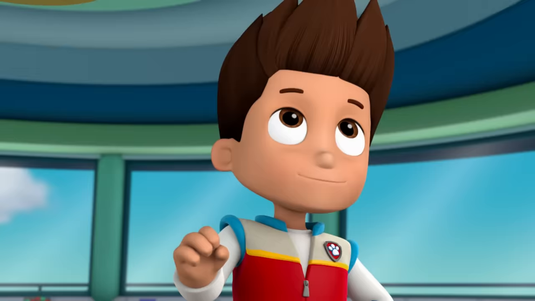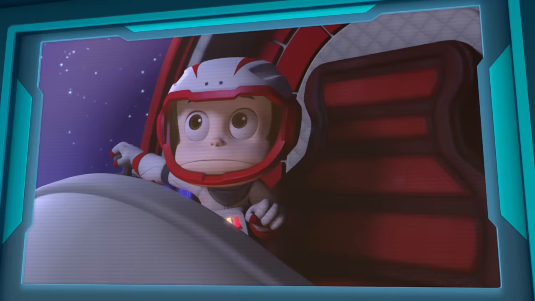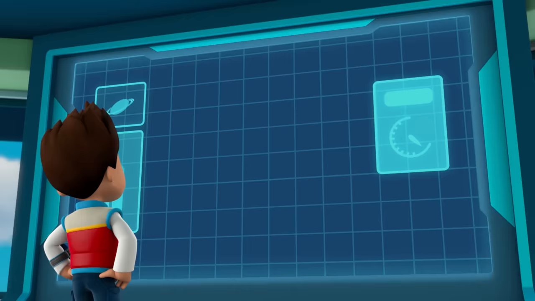Hello, Mission Control. How are you and Captain Gordy doing? We're in trouble, Ryder. Captain Gordy is returning from space, but he had to change direction to avoid some meteors. And now his spaceship has gone off course from where it's supposed to land. Oh no! Where's it gonna land now? It's headed for Farmer Al's farm. But there's no landing pad there. Captain Gordy could crash.